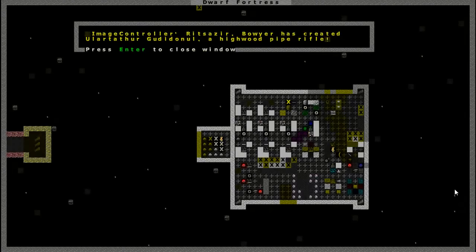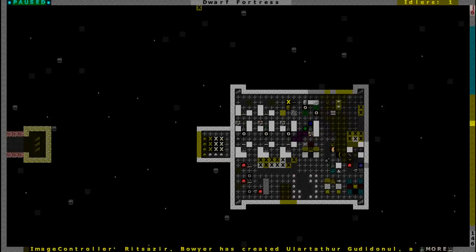Okay, well, I was going to off-screen a bit of this, but turns out Image Controller decided to finish up his artifact. So he created a highwood pipe rifle. So, let's click in the screen. Let's take a look at that.